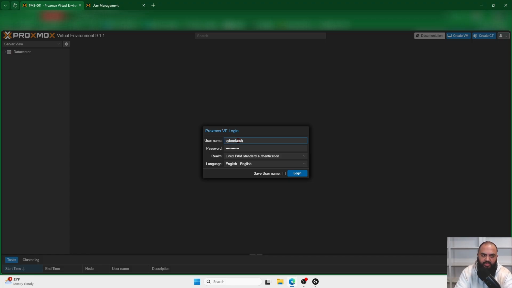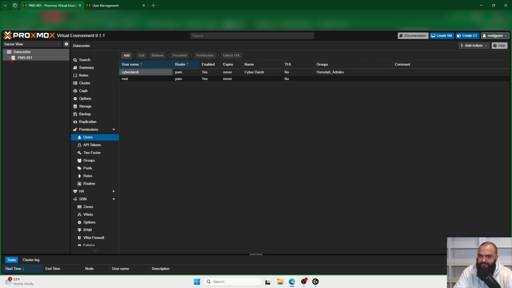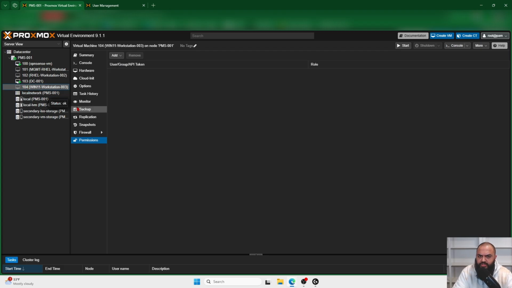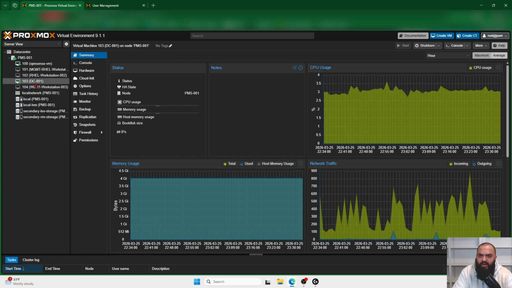Okay, I could type in Cyberdarsh and then the password. I forgot my password, but I could type in the password and then log in and do whatever I needed. That is confidentiality. Now, integrity. What does integrity mean when we talk about this? Integrity would mean if I was the administrator and I came in here and I was configuring Proxmox, configuring some really critical services that the hospital relied on to function, that nothing in here was maliciously changed or messed up, that no attacker got access to this and started deleting virtual machines or changing configurations, okay, that could really mess up the environment.